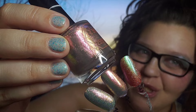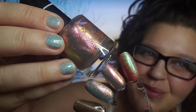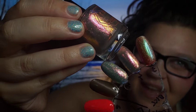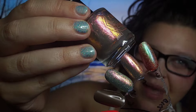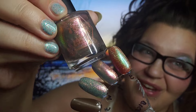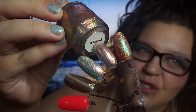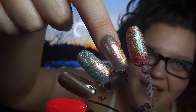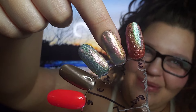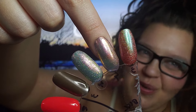This next one is a super shimmery beauty as well. This is like a large particle shimmer polish in a clear base. This one is called Bewitched from the Once Upon a Broken Heart collection. This kind of goes from a pink tone into a golden tone, and at extreme angles it even hits a green and a blue tone — so this one is definitely a really magical one. I did build it up in four coats and I do feel like this one would make a beautiful topper as well. I love these kinds of formulas with those large particle shimmers.